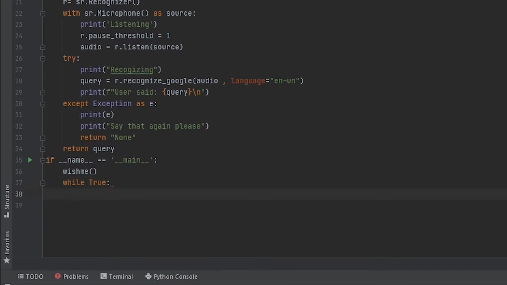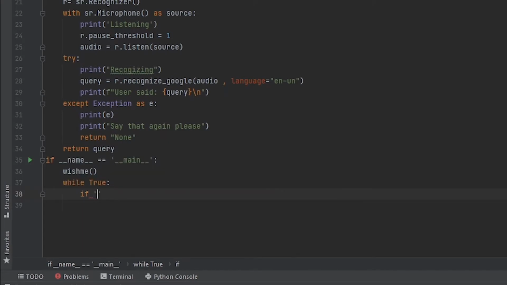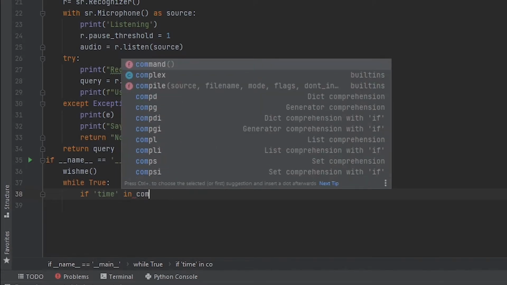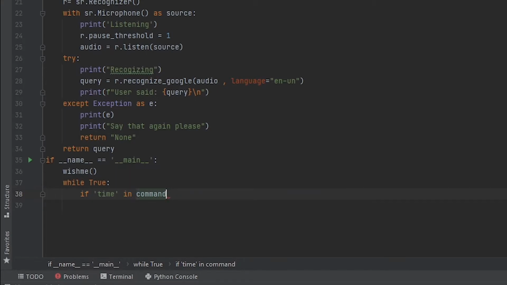So while True, if, let's say, time in the command, in time after the parenthesis, right, in command. So if time is in command, now again we are going to make use of our datetime module.